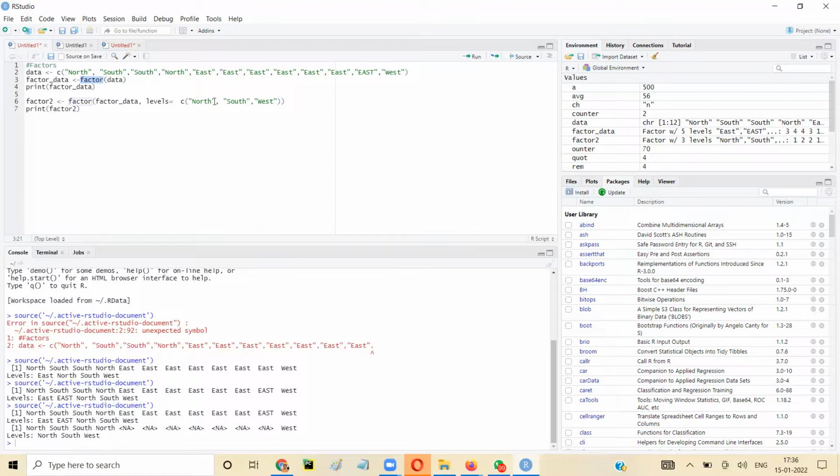I'm only interested in these 3 levels, not in any other. North is in the list, south is in the list, north is in the list, but east is not in the list. I have not added east here. You see, east became NA, NA, NA, NA, because all these are east. And then we have west, so it became west. So you can define your own levels as well.